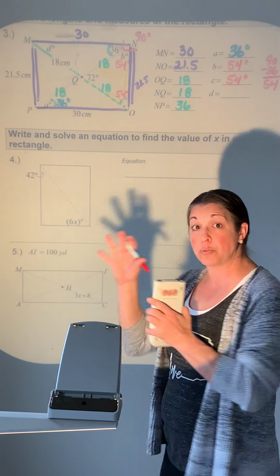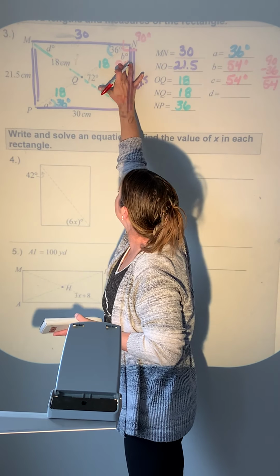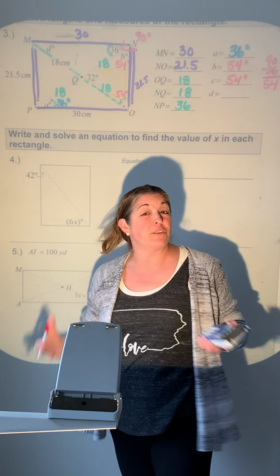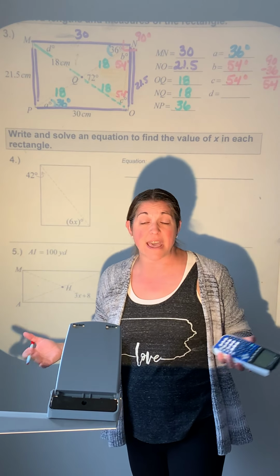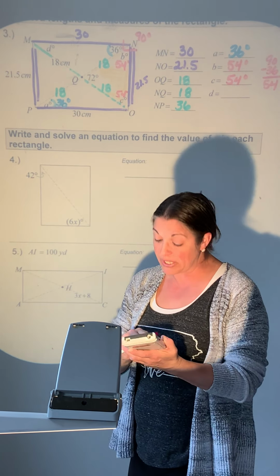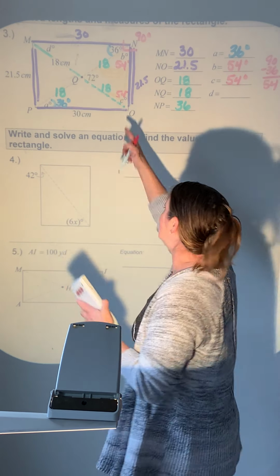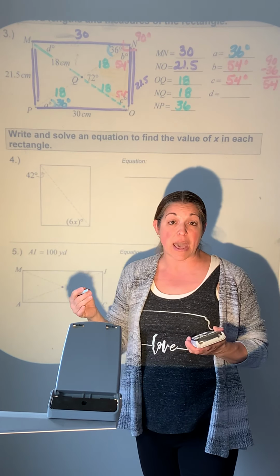Okay, so that's special to the rectangle. You don't necessarily have to break out the triangle sum to get this number. You can just pull it from the other angle. If you don't feel comfortable with that, or you completely forget, as long as you've got this guy here, you could always add them up, subtract from 180, and you'll get that number, okay?